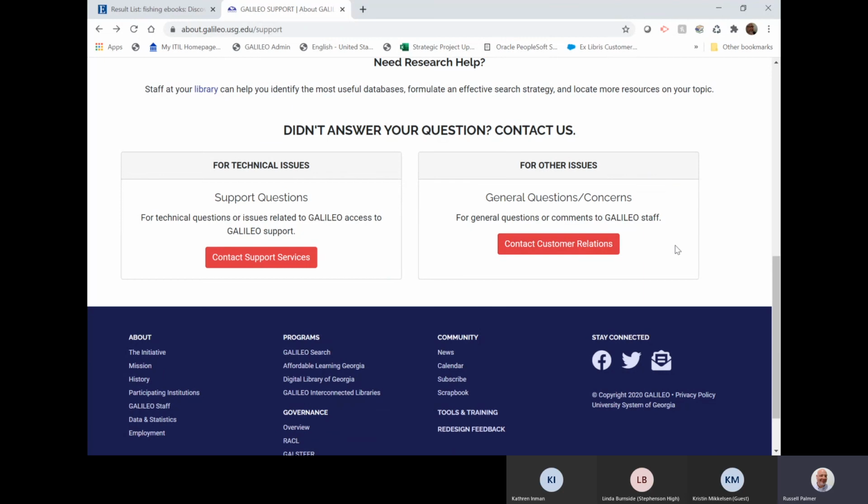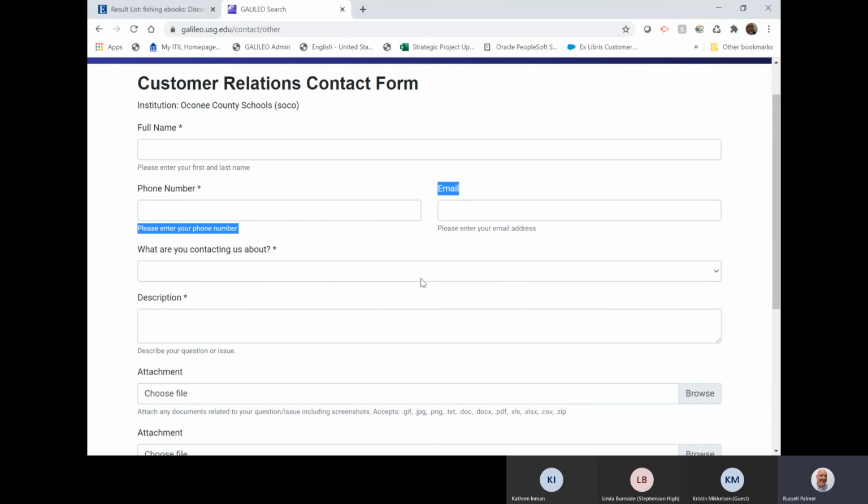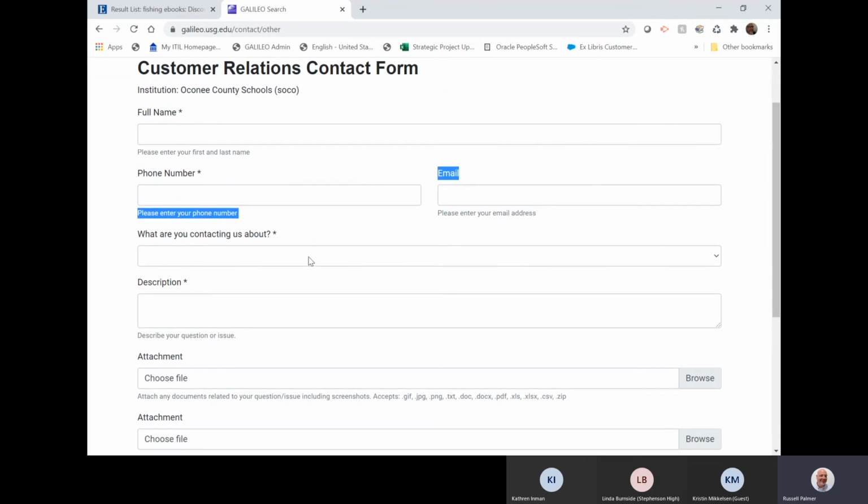I'll point out that I do professional development workshops for K12 teachers, students, faculty, and staff development days. I'm doing some this week, actually, including one for some state-funded charter schools right now. So in any case, I do training. If you wanted to contact us and ask me about training, that is one of the things you could use our customer relations contact form for.